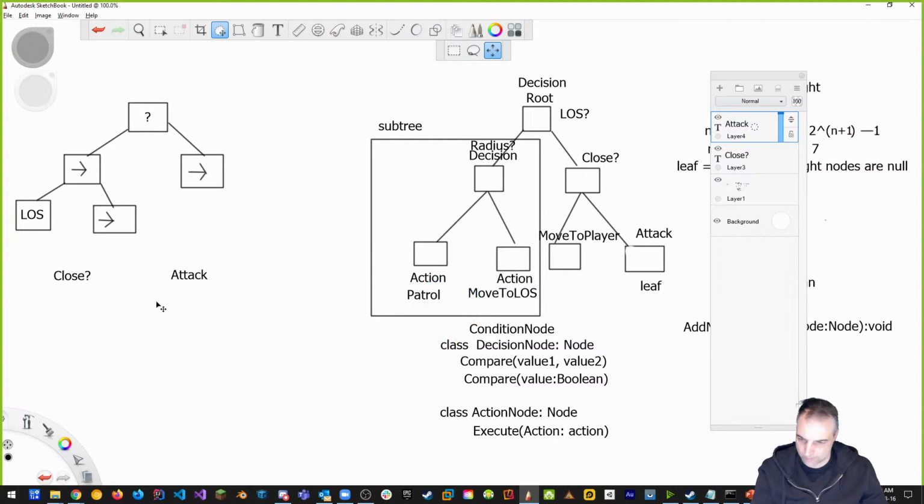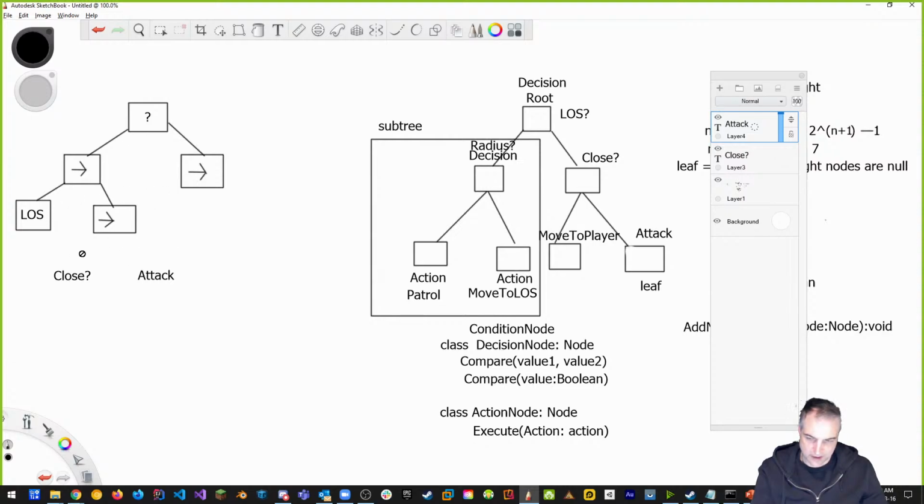So I could do this. But what if I'm not close? Well, there is no move to player. If I'm close is a condition, then if I'm not close, this whole thing fails and I'm coming out here. This whole thing fails, then I come back out here if I'm not close. So this sequence here would be, okay, cool, move to player. Can I move to player? Yes. Then I attack. That would be the next sequence. Okay. But only if I can see the player.